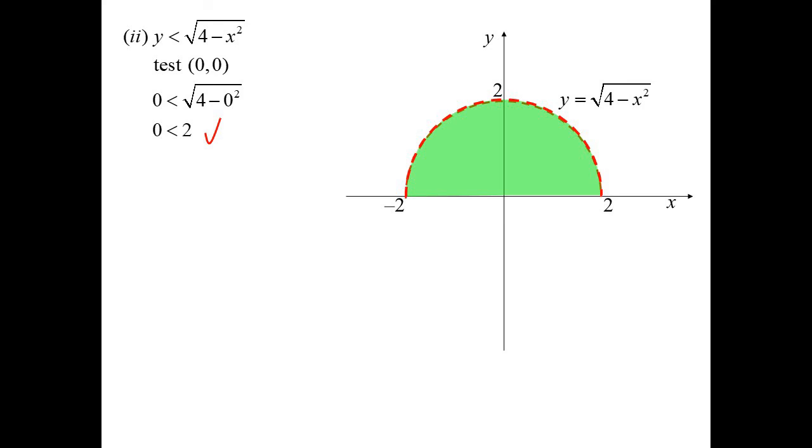We still have to consider the domain of the function. See, it's only possible for points to exist in between -2 and 2. So we have like a corridor between those 2 points. Now, every point underneath the x-axis is true because they would have a negative y value. And a negative is always going to be less than the square root of something. So they're all included, but I can't go past 2 or on the left-hand side -2 because I wouldn't be able to substitute in the x value. It's not in the domain.